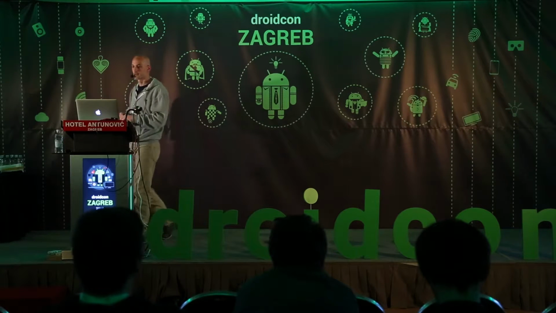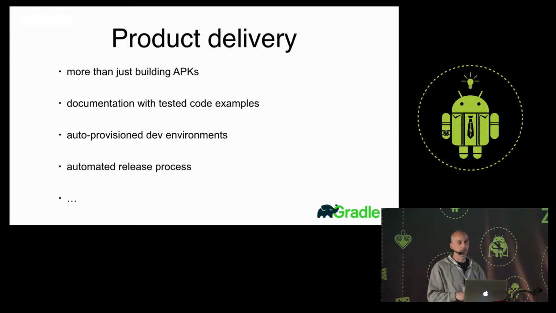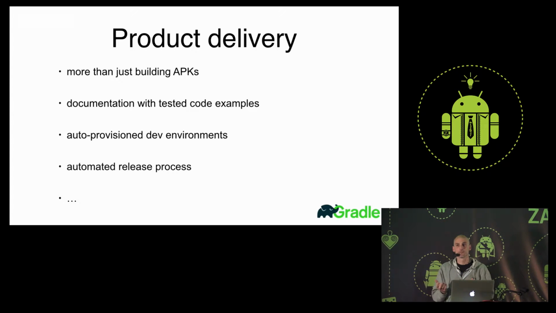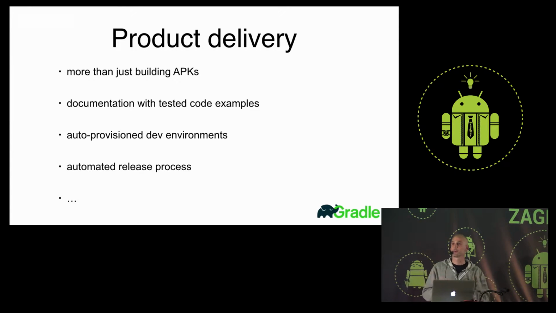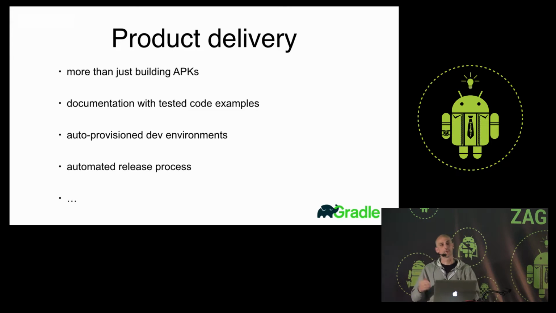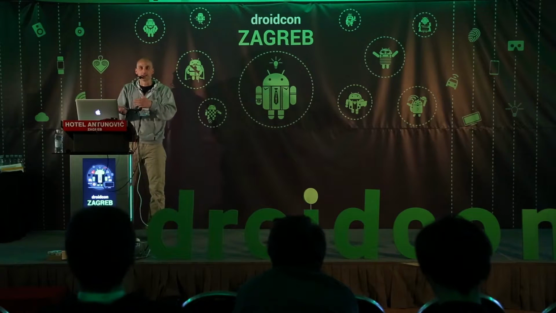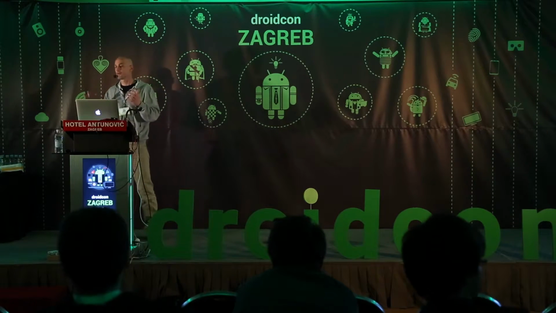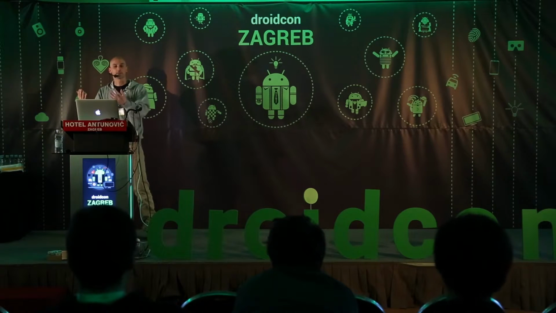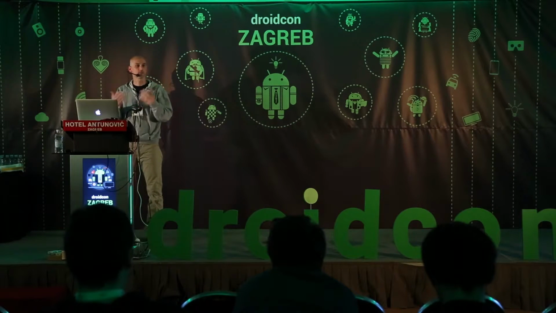And what you deliver to finish this off is not just really building an APK, right? There's a lot more to it today. You want to provision whole environments. You want to run your tests that are testing your code that is then sample code in your documentation, and so on. There's a ton of stuff you want to do as part of delivering a project. So you need a tool that allows you to map this.